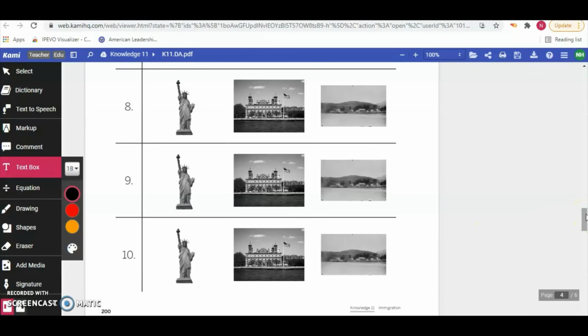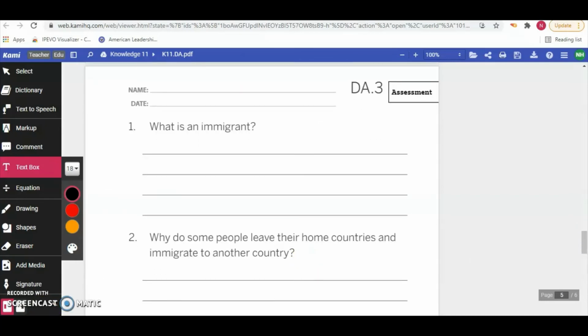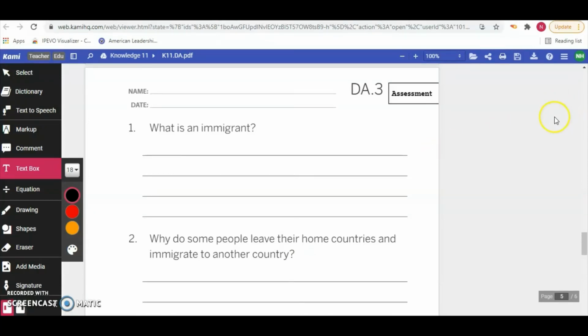All right, my friends, when you are finished with that assessment and are ready for the next one, go ahead and scroll down to the next page. On this next part of our assessment, we will be answering short answer questions. On these ones, you can answer in words, phrases, or sentences. However you choose to answer, you will need to answer with 3. So 3 sentences, words, or phrases.